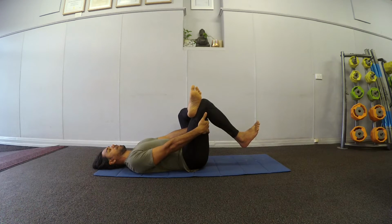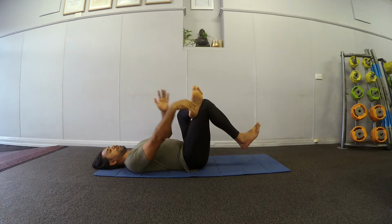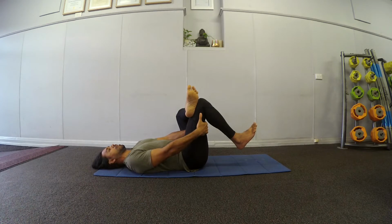Good. Keep engaging the core, inhaling, exhaling. We're feeling comfortable, feeling very relaxed. Also feeling a connection with each other. Just think, even though we're not able to see each other while you're doing exercise, through that positive thinking, inner connection, you're trying to relax me and I'm trying to relax you. We're just both helping each other.